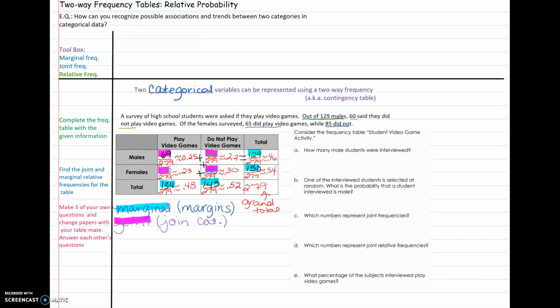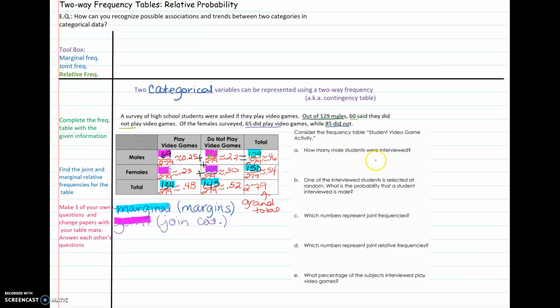All right, so look at your frequency table and look at mine. See if your probabilities match up, those relative frequencies. Again, joint relative frequencies, all that stuff in the middle, because it joins two things. Marginal relative frequencies, those things right here on the outside in the totals, because they're in the margins of our table. So I'm going to go over here and start answering questions. If you need to pause the video at any point, please do so.